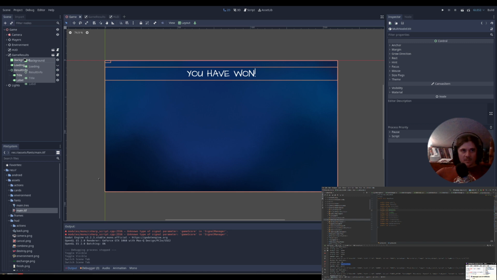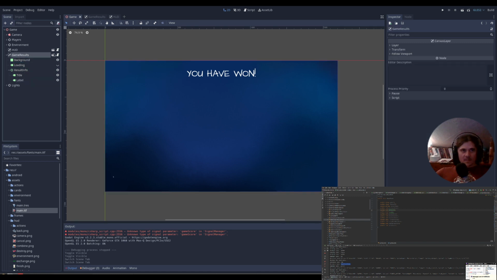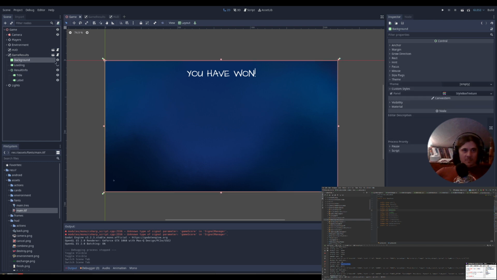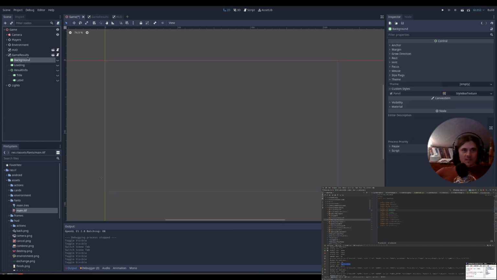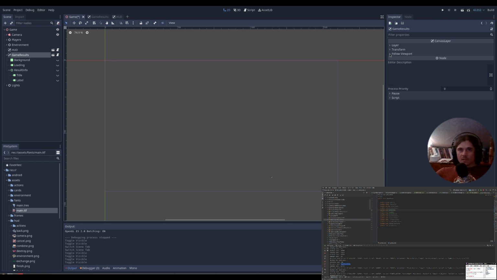I wanted to do it in the nodes there. Yeah, I would like to show it, but I just messed up here. Where is it?